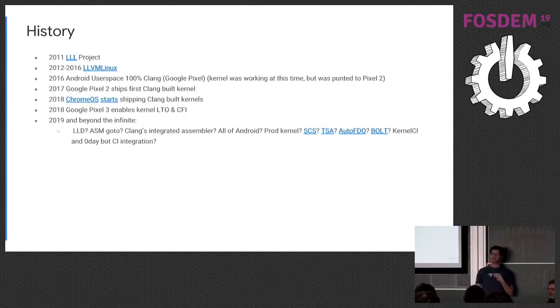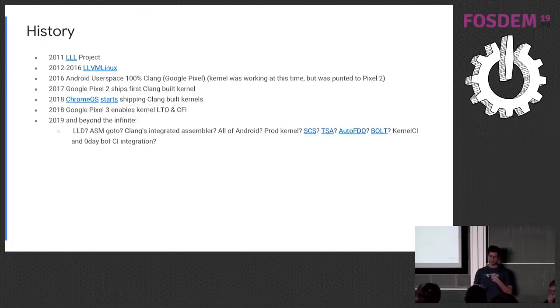Then from 2012 to 2016 was the LLVM Linux project. They have a large set of patches, and a lot of the work that I started doing was finding their patches, applying those, rebasing them, cleaning them up, and in the process upstreaming them as well. They did a lot of really good work and found a lot of standing issues in Clang and LLVM. I think part of the issue that they were having was both upstreaming of patches into the kernel itself, and also getting fixes in on the Clang and LLVM side of things.